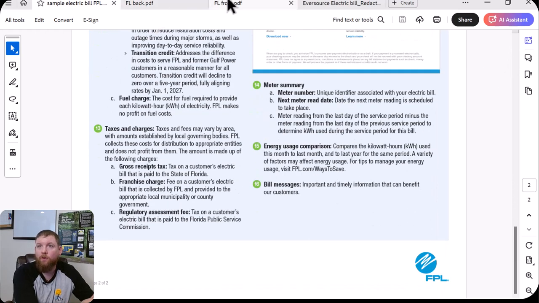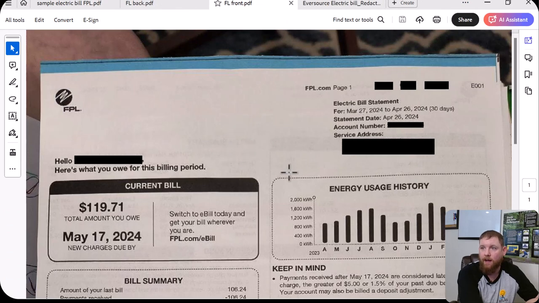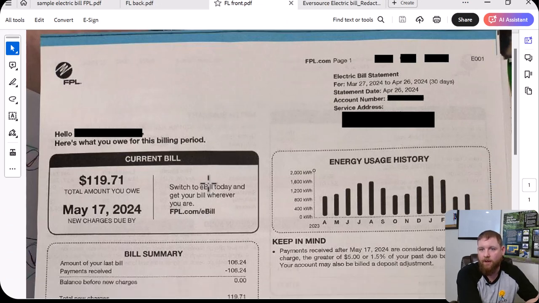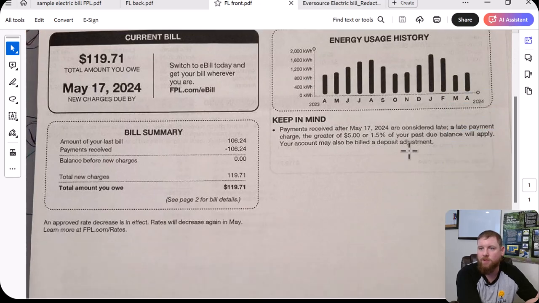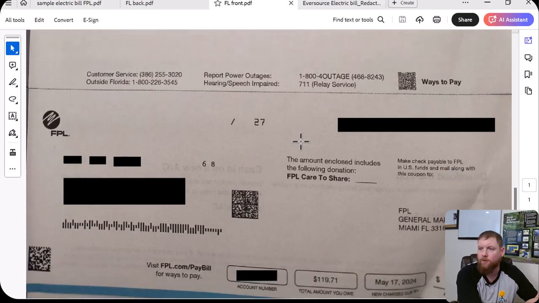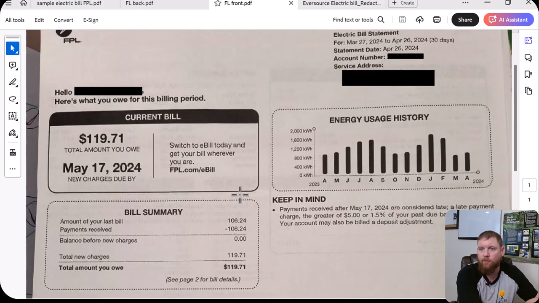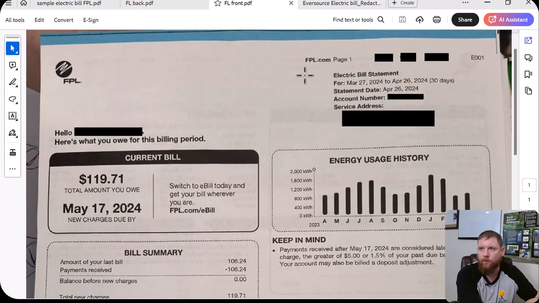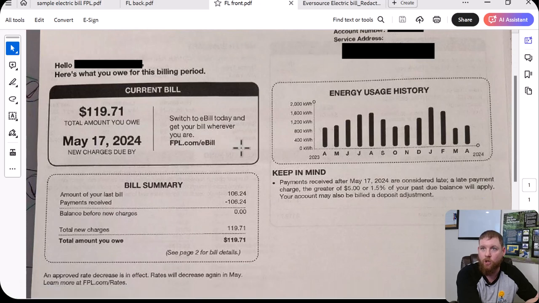And so now what we're going to do is take the time and look at an actual Florida Power and Light electric bill that one of my viewers was able to send me. Thank you very much, shout out. So again, with this bill, this was as of May 2024. The total amount due here, the past electricity usage here. And so this is the front page. Again, pretty much an overview of your account information and your current charges.